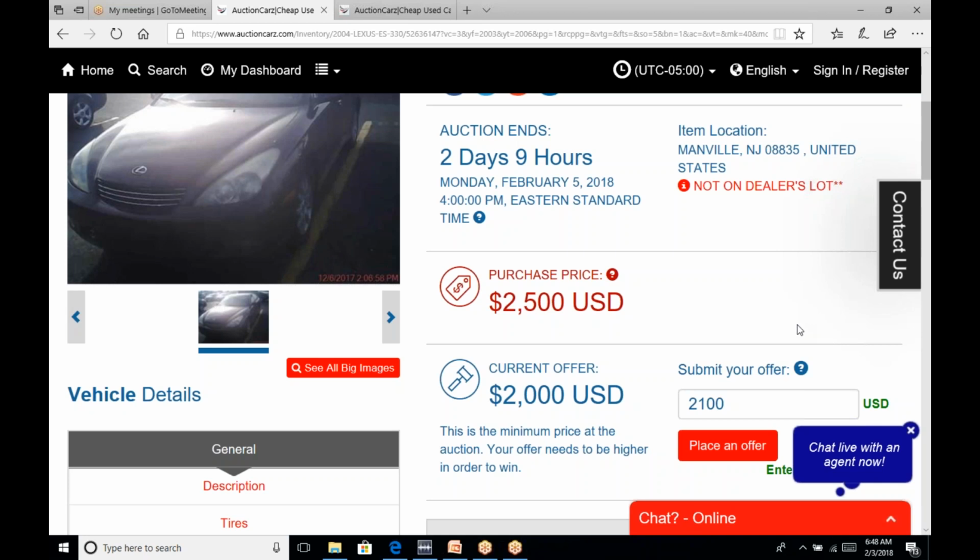Why? Because we don't know. For example, for this car, if you ask me how much the towing is, I'll be able to tell you. It will be around $250 to the next nearest warehouse. But I can't tell you how much it will cost for any other car, because I don't know where the car is located until you give me the inventory number.